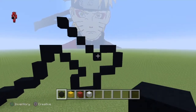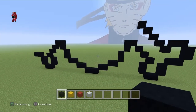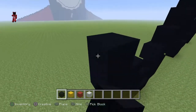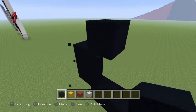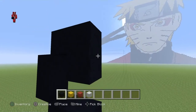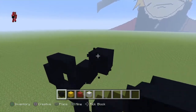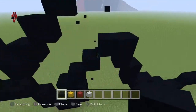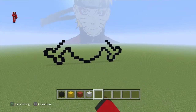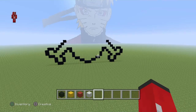Alright, now that it looks like this, it should be a total of five doing that. Go ahead and do this to the same side. From where you last placed this, go ahead and go up two, so like this. Basically what you did on the same side, like that. And then five diagonal from this point right here. It should look like this, and then you should go over two right here — three, four, five — lining up with this block right here. So it should look like this so far. You can start to see the two bottom bones right there.